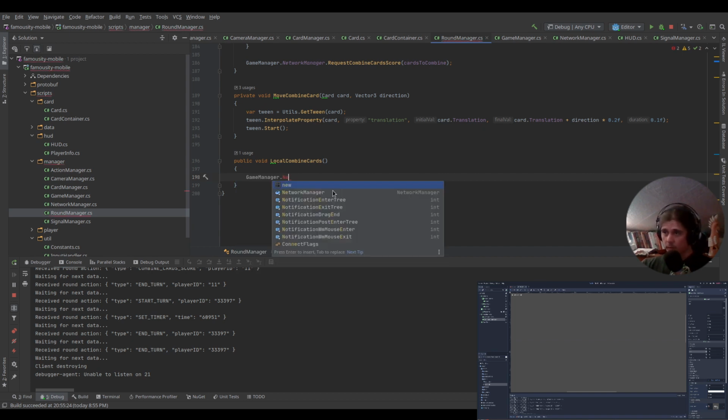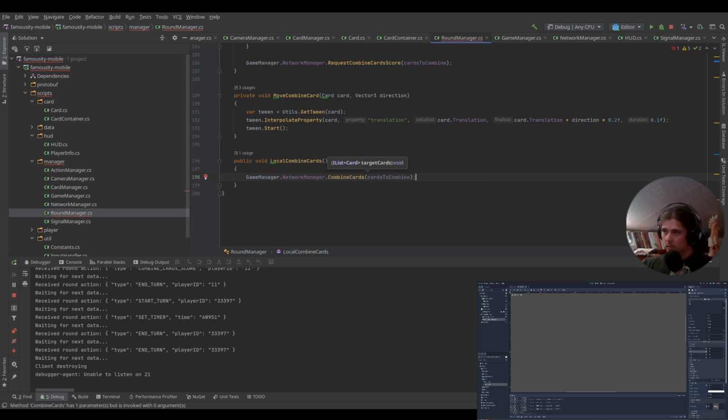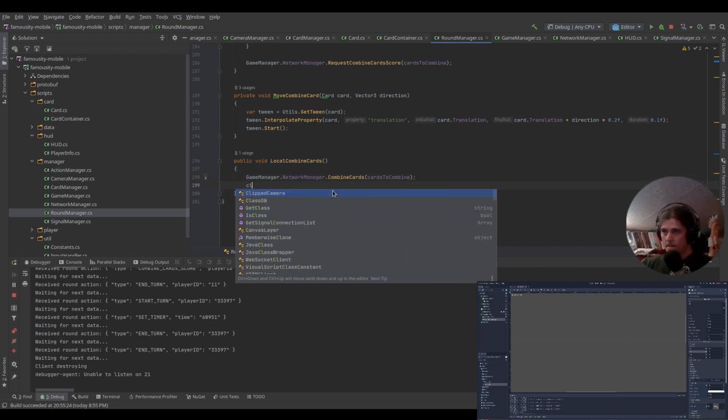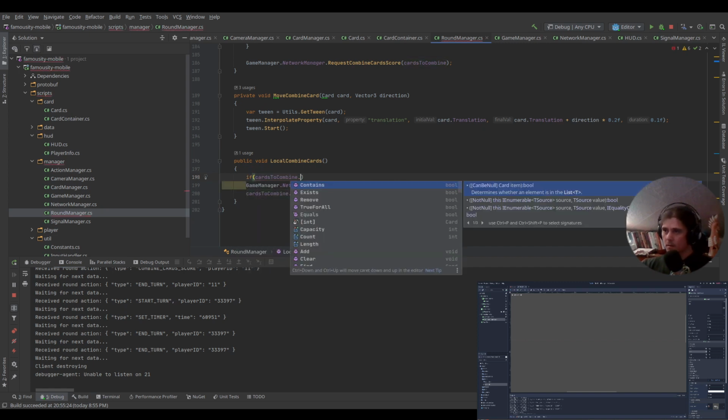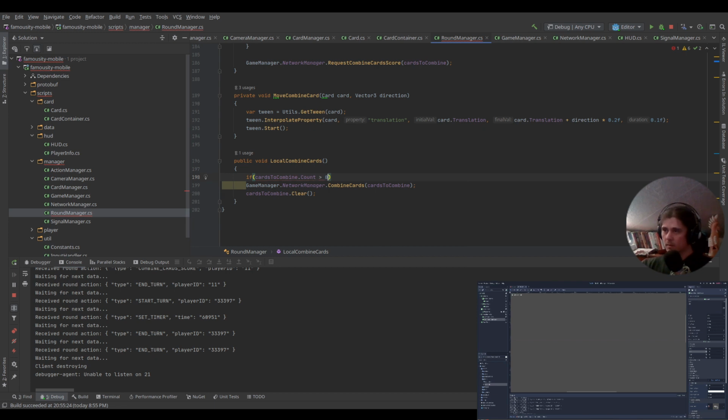So we will just call network manager, combine cards, and we will put this one into the, and I guess we can clear it. Or maybe we can check if there is something in here. Length bigger than 0. Okay.